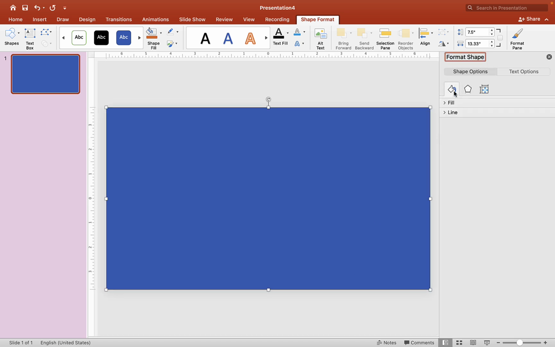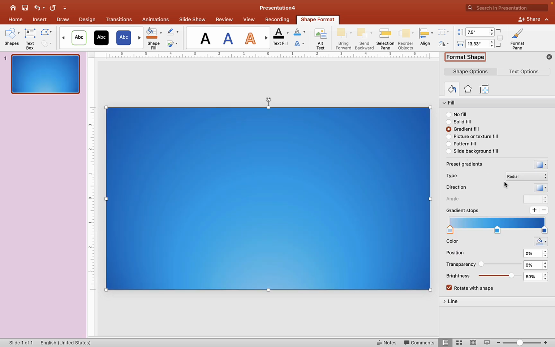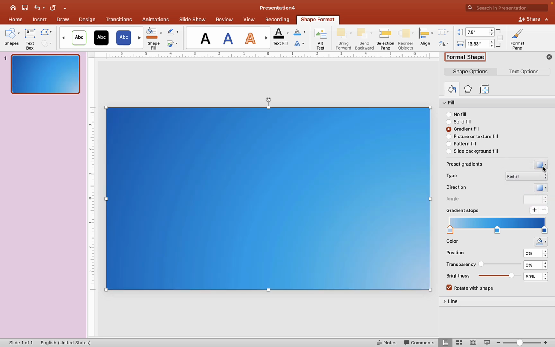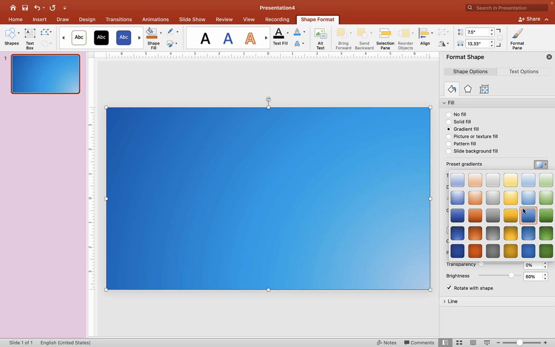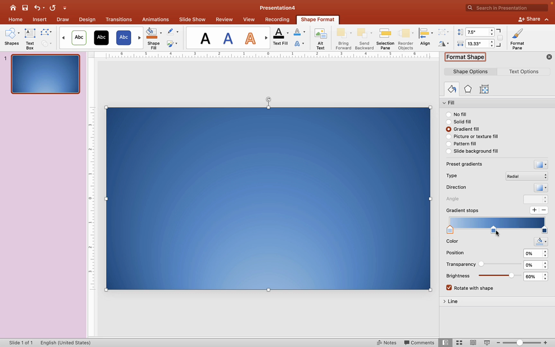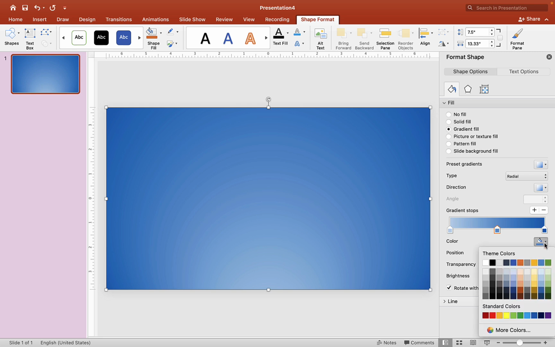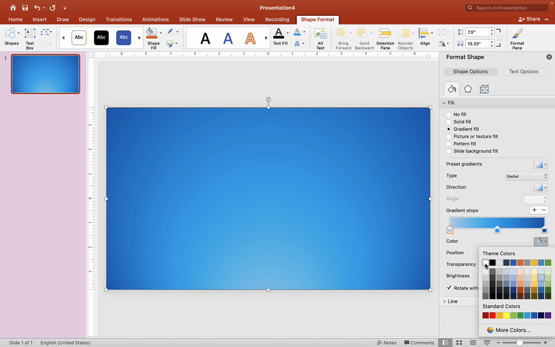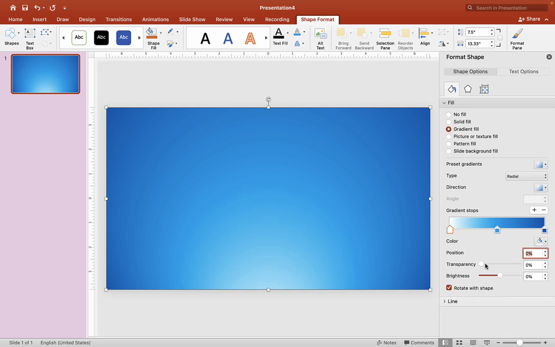And we're going to click on this paint bucket here and choose Fill. And choose Gradient. And make sure the type is set to radial. And we'll click here for the preset gradients. And I'll choose this one right here, bottom spotlight. And I want to make sure this one is positioned at 50%. And we're going to go from dark blue to light blue. So click this one and go to this color here, dark blue, and then click the middle one and choose light blue. And finally click the last one here at the end, and I'm going to choose white. And now we have our background set.